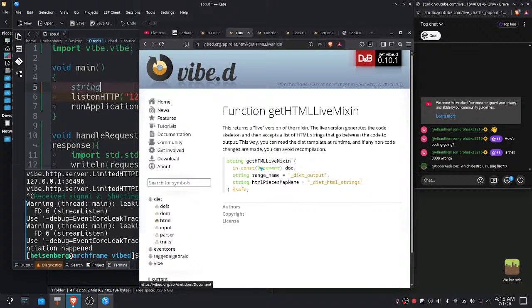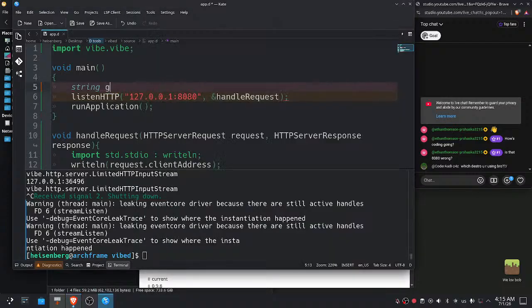So we're going to go to in constant document. This is a function, in fact, but also a mixin function. Anyway, string get live, yeah, is this the actual mixin?